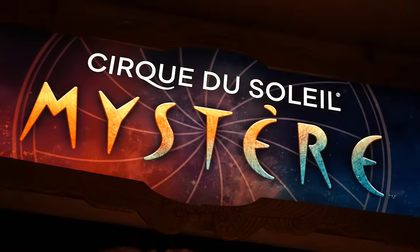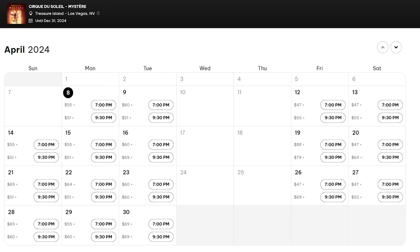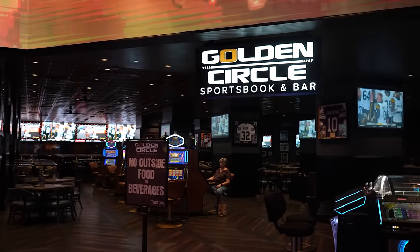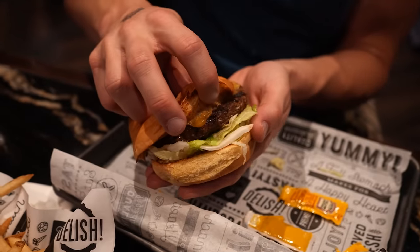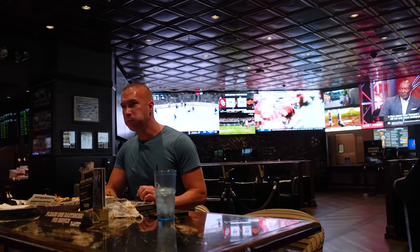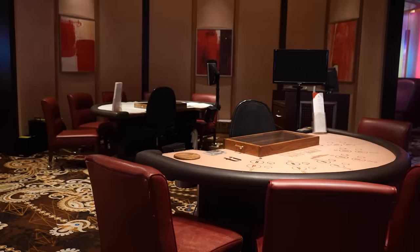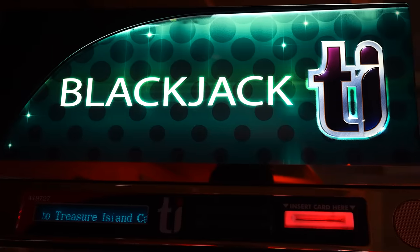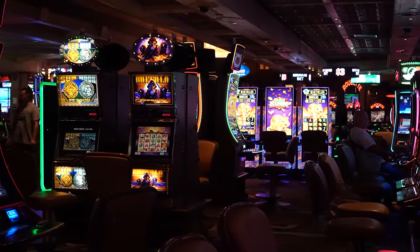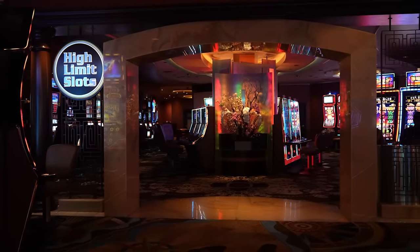If you'd rather see a show, they do have Mystere by Cirque du Soleil with tickets listed as low as $55. For food and drink, a 16-ounce beer is about $9 and a cocktail around $13. You can get a burger at the Sportsbook for $18, so the food and drink prices are generally a bit lower than much of the other properties on the strip — a decent value but not necessarily a great value. When it comes to gambling, they are one of the better value properties on the strip with $10 minimum bets on craps, along with $15 blackjack, double zero roulette, and three card poker. There are probably around 1,200 slots on the casino floor. The high limit slot room has machines where you can bet as little as 88 cents and the highest is $50 a spin.